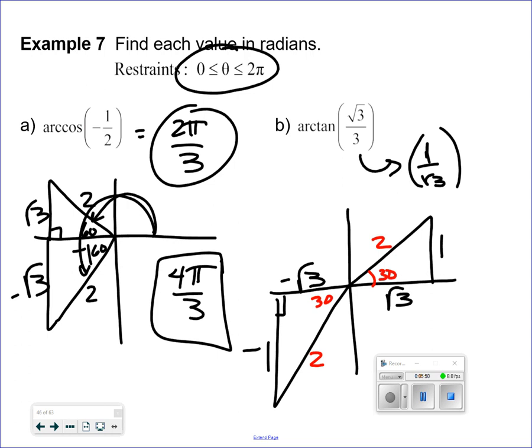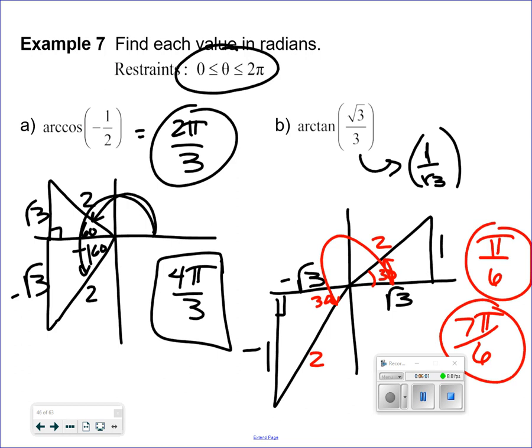So here we go in radians. Every 30 is a pi over 6. So this is 1/6 pi. And then this one would be 7/6 pi. How do I know that so quickly? Remember, you're going past 1 pi by a sixth. 1 pi is 180 degrees. So I went past it by 1/6. So 1 and 1/6 pi, which is 7/6. Don't write it as 1 and 1/6. Write it as an improper fraction.